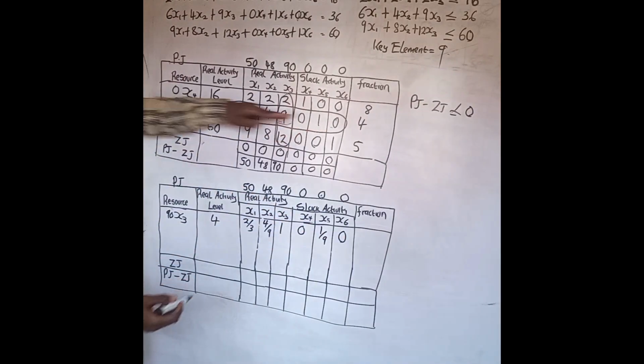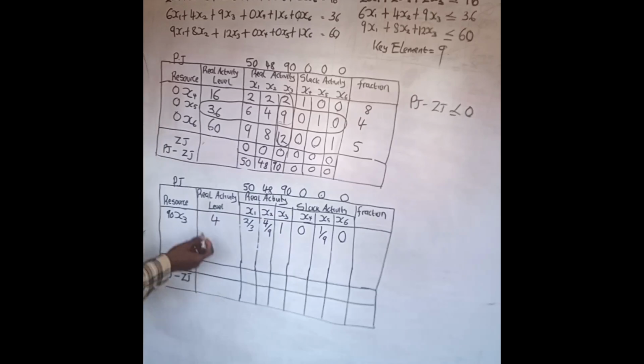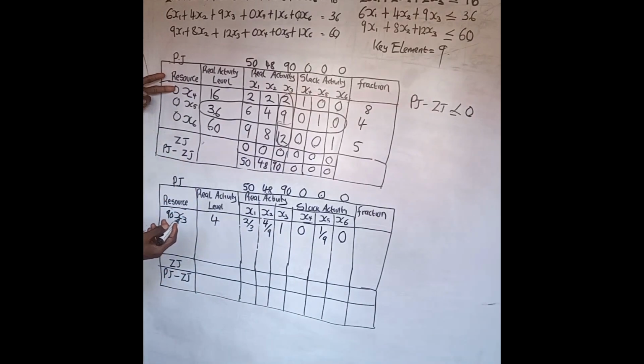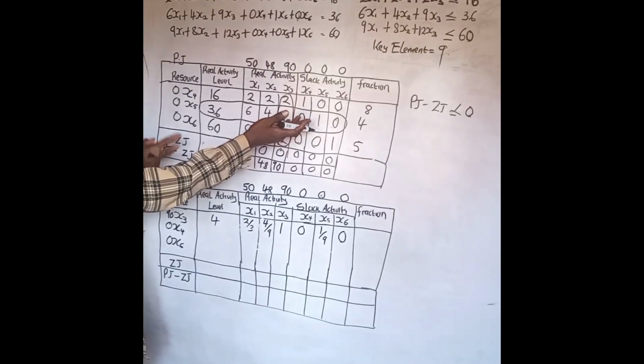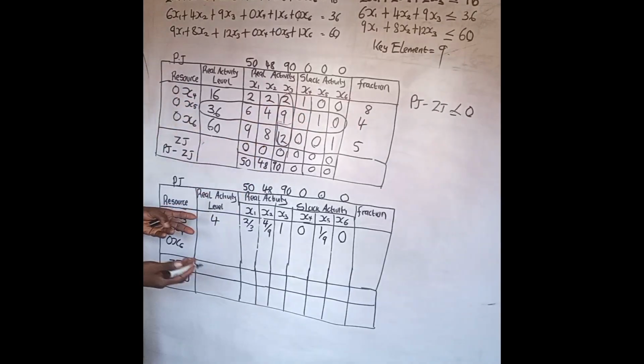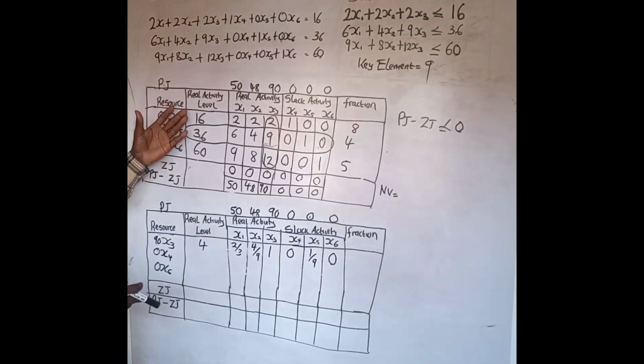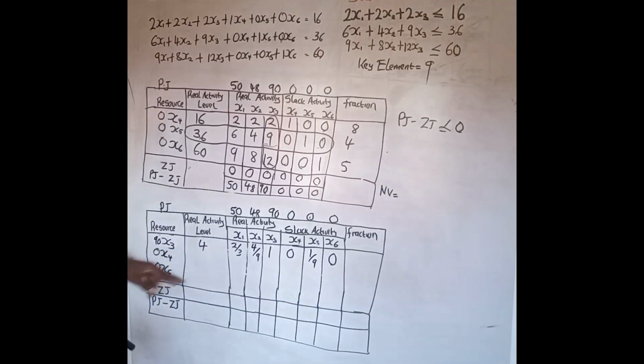I've gotten the new value for this row. So therefore, I'm going to get the new values for the other rows, which are 0x4 and 0x6. Don't forget, I'm going to have 0x4 here and 0x6. The reason why I changed the position of my key row, because the key row falls to the second row in this table, is for easy computation. So the next thing is to get the new value of each row, for this row and for this row.